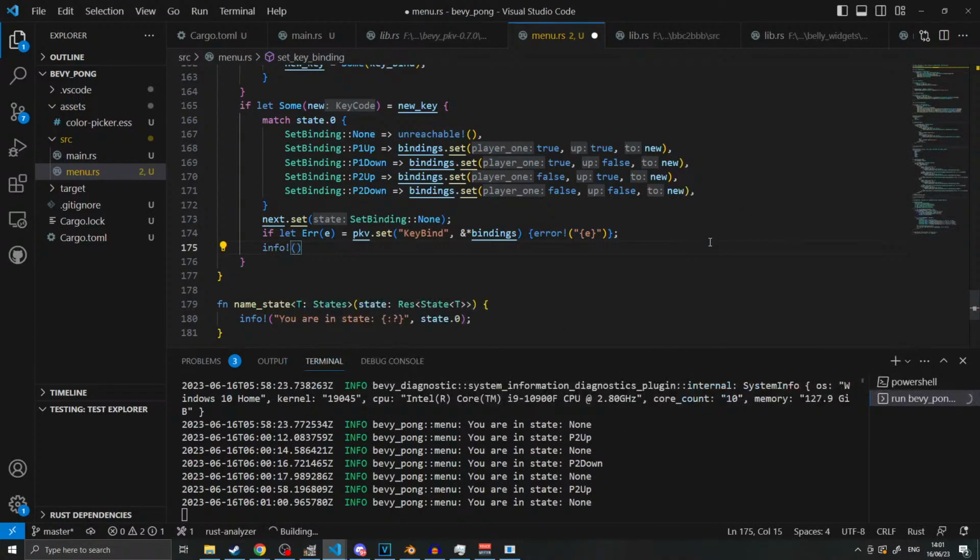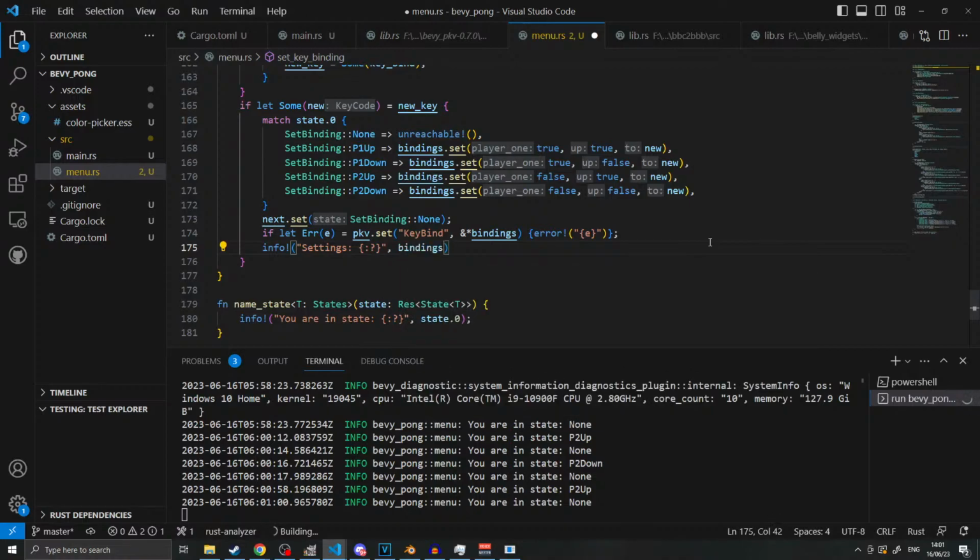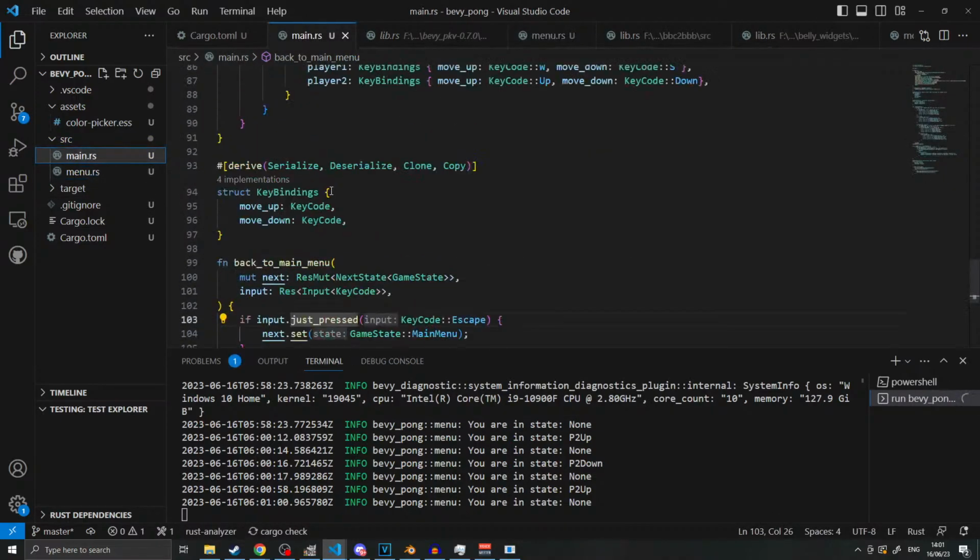But I'm just going to go, please, info, settings, which is just going to be bindings. Did I even put debug on you?